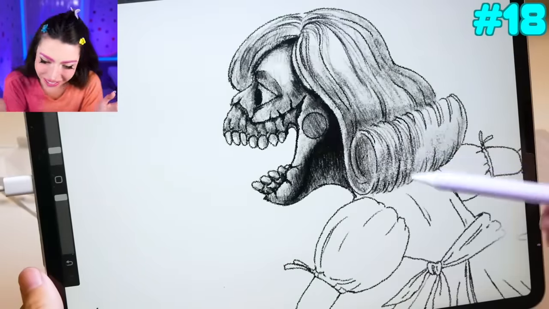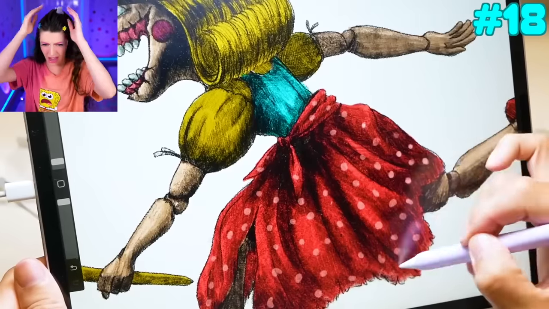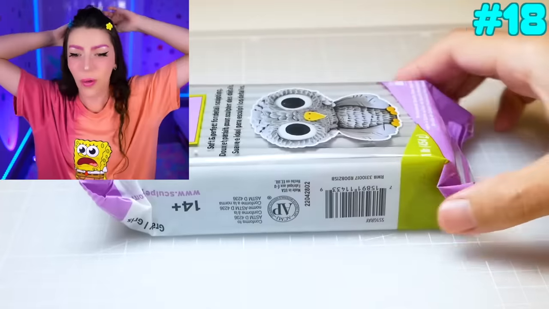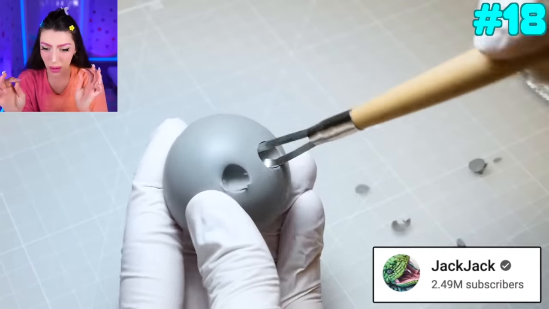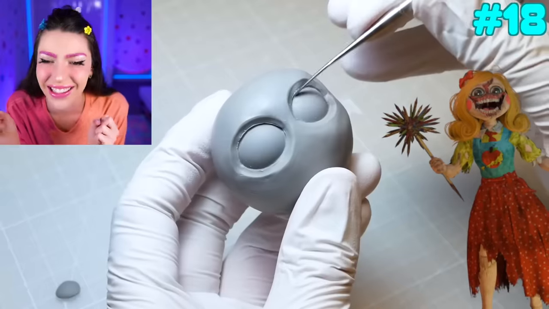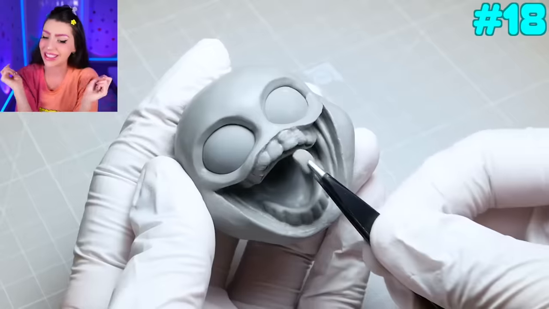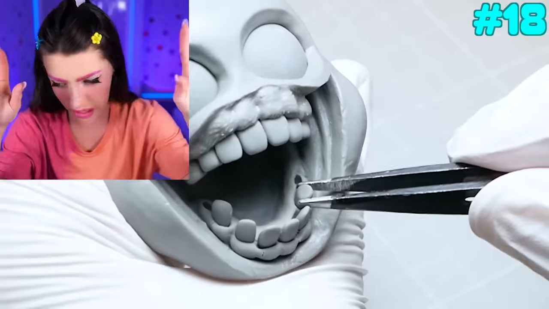All right, family, here we have an evil lunch lady. Oh, I mean, Miss Delight. Oh, I mean, evil curse Poppy Playtime character. And this is the drawing of what we're going to be creating in real life. Whoa, this is an art piece from a creator called Jack Jack. And he's about to make a super duper realistic diorama of Miss Delight. Look what we have right here. We have a bunch of clay and he's molding the clay into the shape of Miss Delight's evil head before it gets ripped off. Family, y'all already know how that goes.